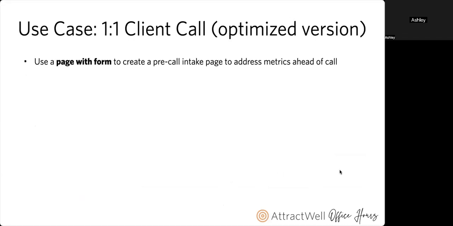Now, the first step is going to be to utilize a page with a form on it to create a pre-call intake, right? So the idea here is that at different stages of your process, or maybe you do this the same way on each call, you're asking a couple of key questions about where your client is in their journey based on their work with you. Maybe you're gathering specific information so that you can show up more prepared for the call that you have with them.